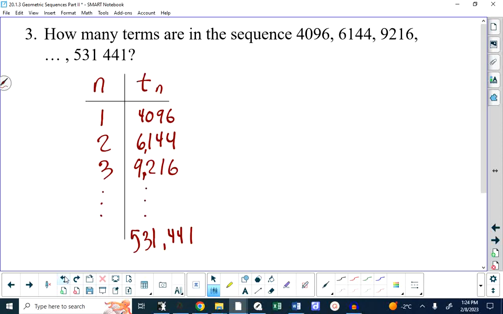Okay. What the question is this: what's n? What value of n gives you that last term? Because, and I've used this analogy before, I'm just guessing, if it's right, it's a wild guess. If the value of n that gives you the last term is 12, then the number of terms has to be 12, because that is the last term, and if that's n equals 12, there's only 12 terms in the list.